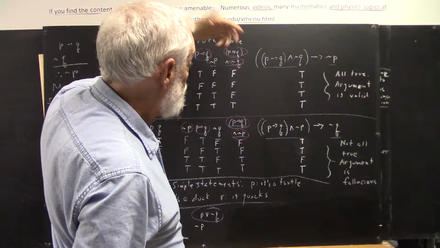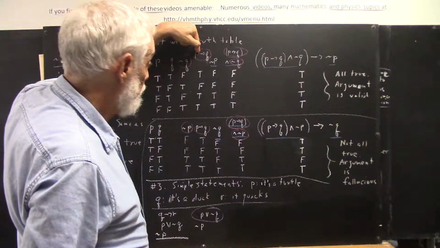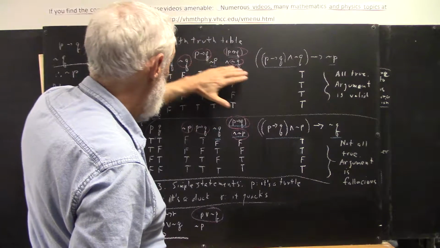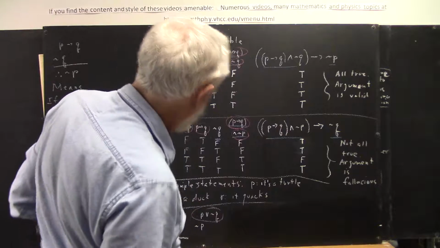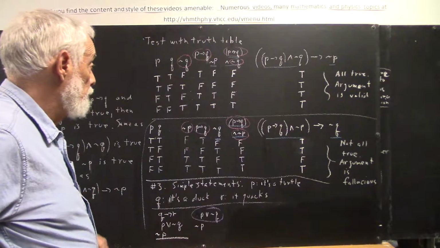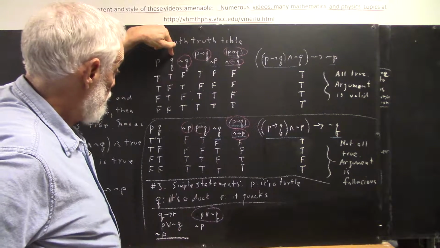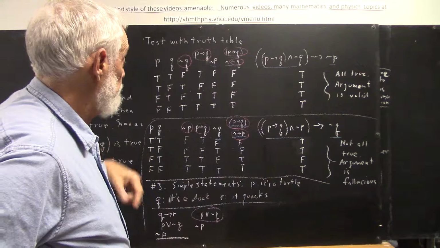To evaluate this, we need columns for if P then Q, so I put one here, and for not Q, and I put one here. None of these truth values are filled in at this point, but we fill them in the most straightforward manner. To evaluate not Q, all we have to do is look back at Q and reverse the truth values of Q, and you can see that that's been done.